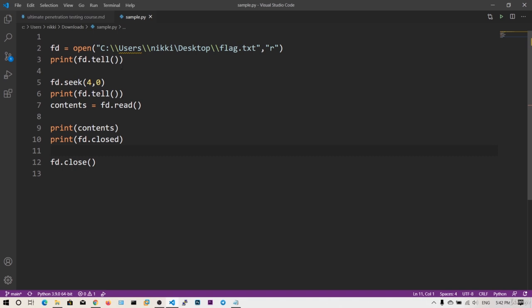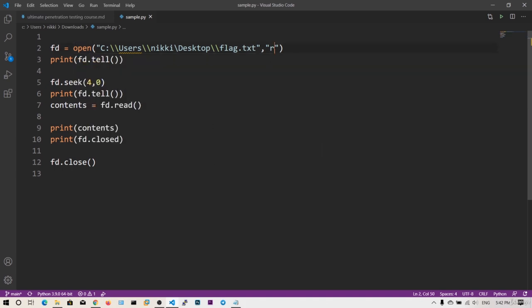So that's all about file input output. I hope you have understood, guys. This is very important, and we'll be seeing it in this exploit development series, in the buffer overflow videos. We'll write our exploit in Python, then we will create the file, but in binary mode.